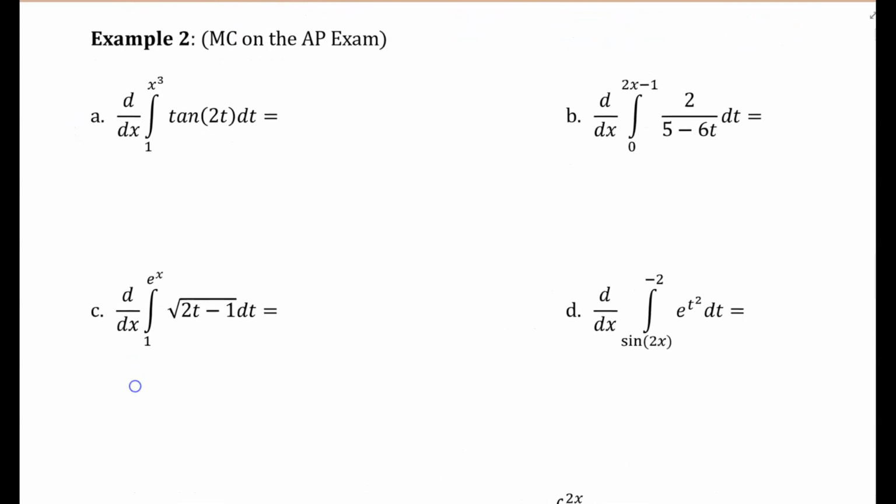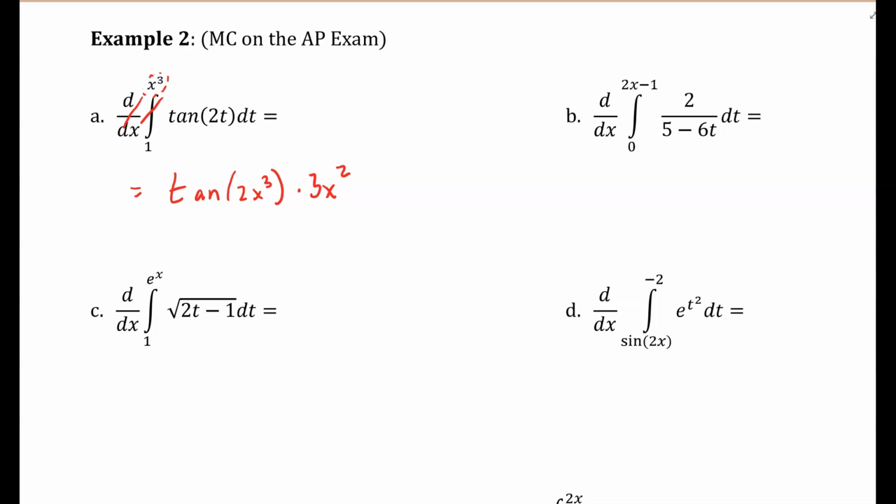All right, here is example number 2. Let's look at these ones. Notice I don't have a function defined as another function. They're just flat out saying, what is the derivative of the integral? And in your mind, you should be thinking, hey, these cancel each other out. But I have to do something with this. It's not like everything just disappears. I have to plug in that limit. So this is equal to tan of 2 times x cubed times the derivative of the upper limit, which is 3x squared. And there you have it. You may see that 3x squared come out in the front, but that's it. That's all there is to this.